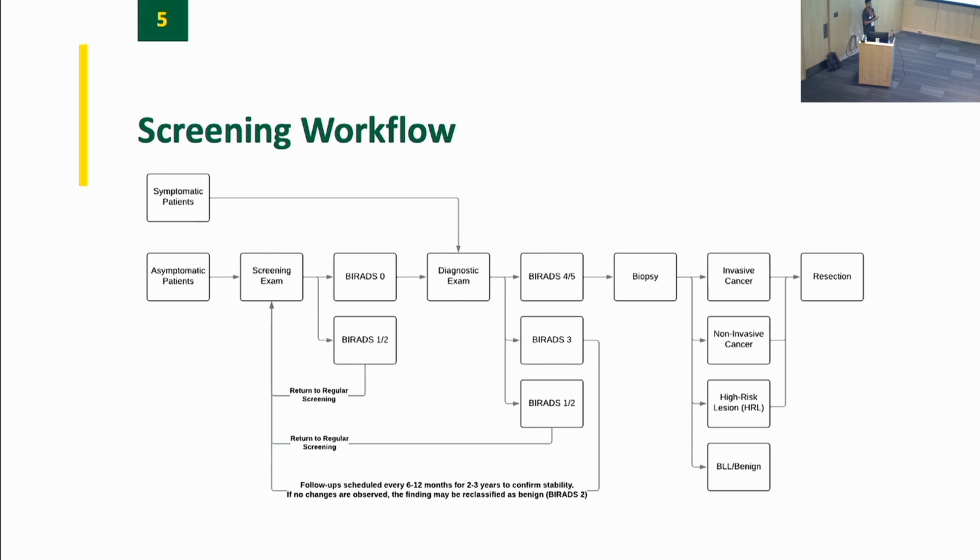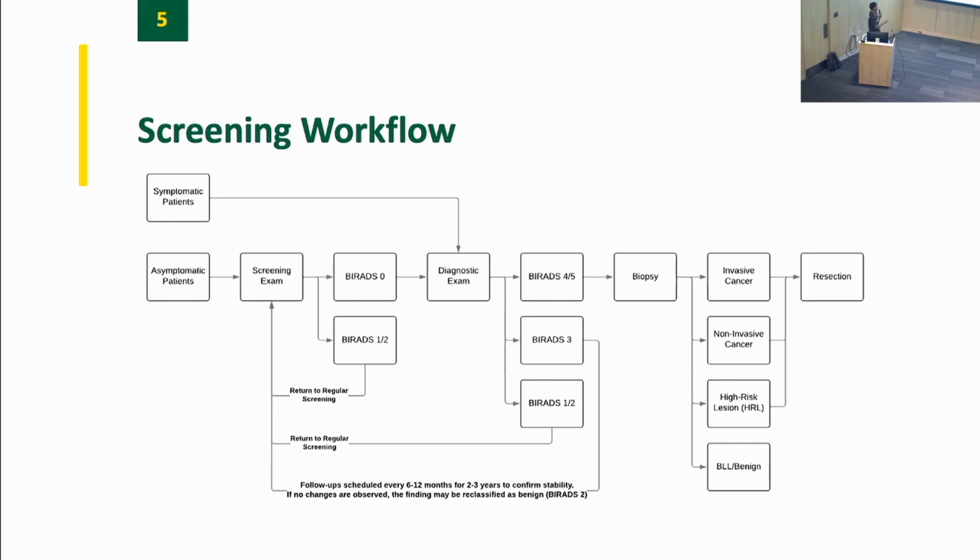90% of those patients are negative or benign. They get a BI-RADS 1 or 2, and they go back to regular screening. So, 1,000 women get screened, 900 of them are BI-RADS 1 or 2, they return to screening. Make sense? Okay. 100 of those women get a BI-RADS 0. That means the radiologist saw something abnormal in the screening study. They want to evaluate it further. We call that a callback or a recall, and they come for a diagnostic study within a few weeks, okay?